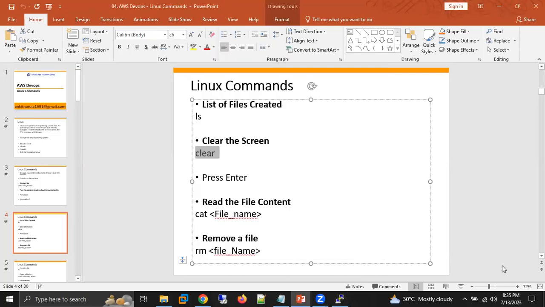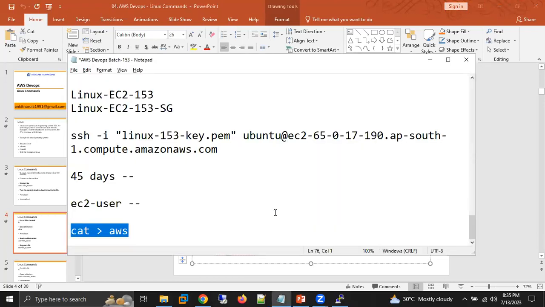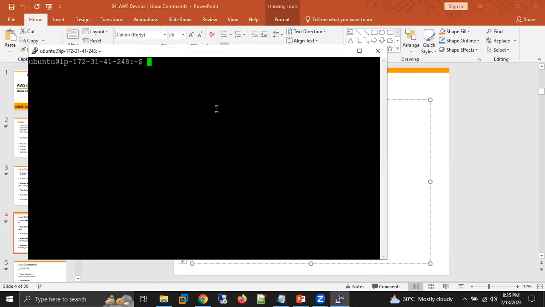Now the next thing, I want to read the file. To read this file, we can again use the cat command. To create also we are using the cat command. To read also we are using the cat command. To create a file, we use cat, space, symbol, space, file name. But to read a file, we just need to type cat, space, file name. So I'm copying this, right click, enter.